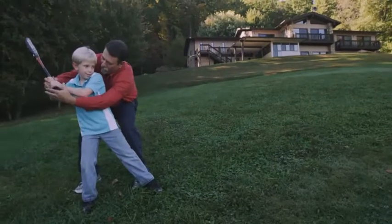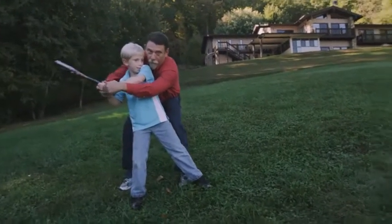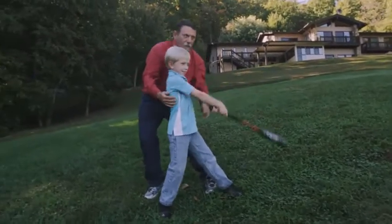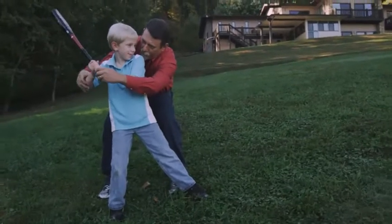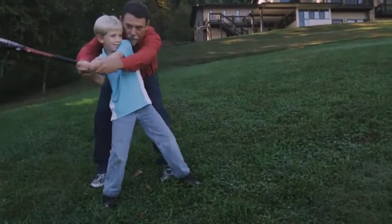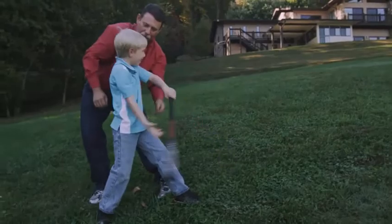Close up. Hands ready. And swing. Just like that. Home run. Got it? All right. Elbow up. Got it? Right. And swing. Just like that. Got it? All right. Way to go.